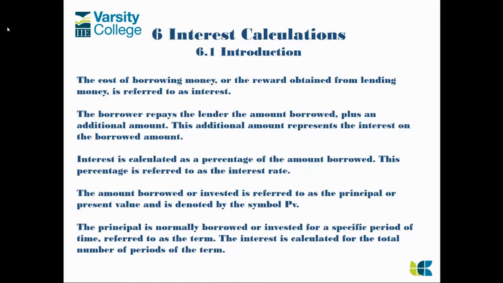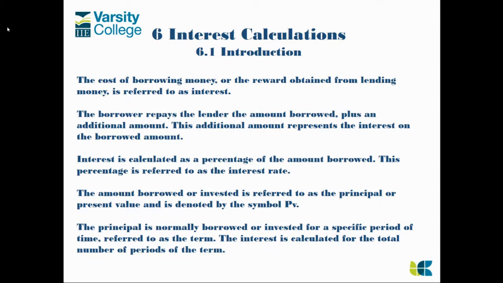Then the last thing that they talk about in this unit is calculating interest. Now, interest is basically the cost of borrowing money or the reward obtained from lending money. I love this because most textbooks don't actually include this bit. Usually they just talk about the cost of borrowing. Even in finance, they talk about the cost of borrowing. They don't usually talk about the reward.